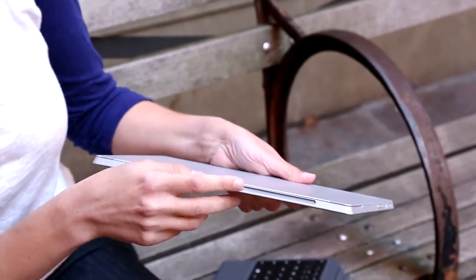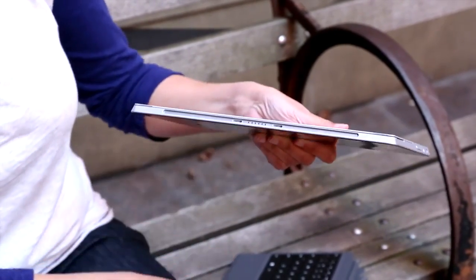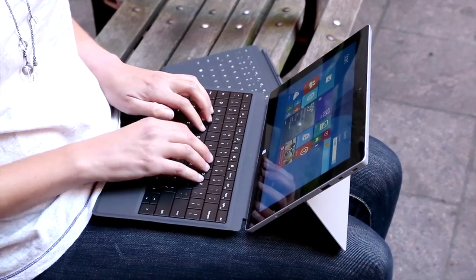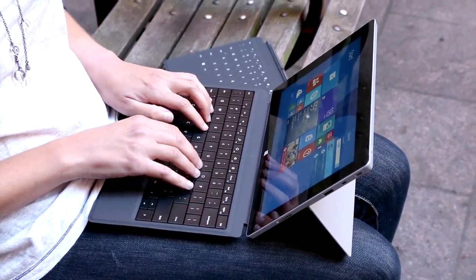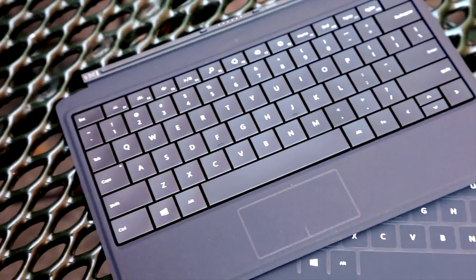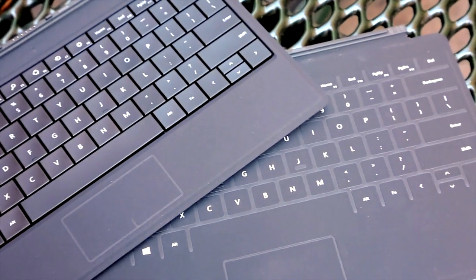On the bottom, you've got your magnetic connectors here, which, of course, you want to use with either the new Type Cover 2 keyboard, which costs $130, or the new Touch Cover keyboard, which costs $120. They're both pretty similar to what came out last year. They look the same, they perform about the same, but they are backlit this time, which is nice if you ever find yourself working in a dimly lit library, or maybe you're on a long haul flight.